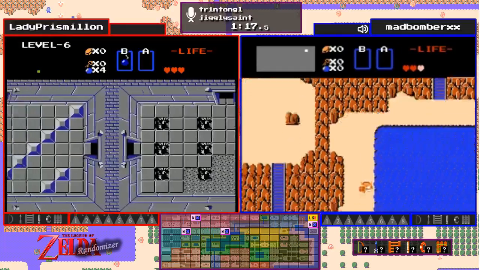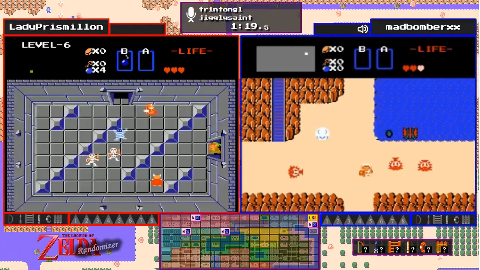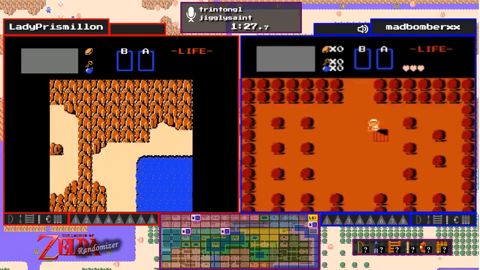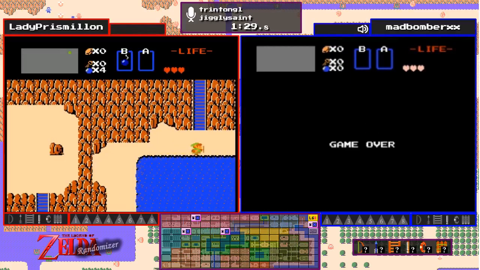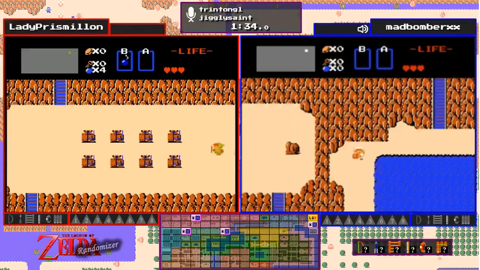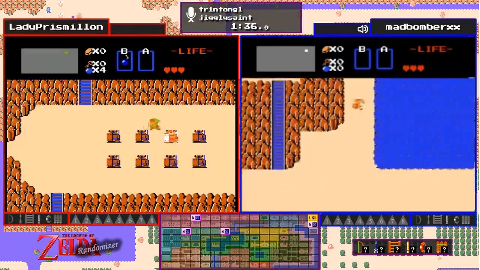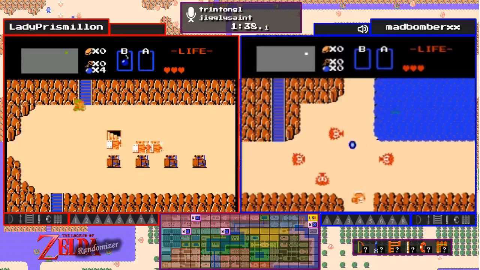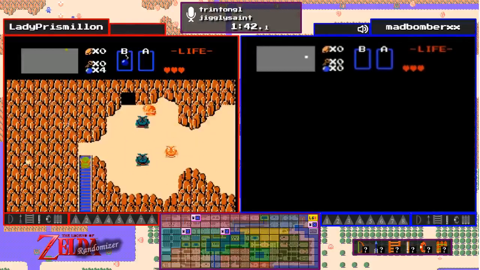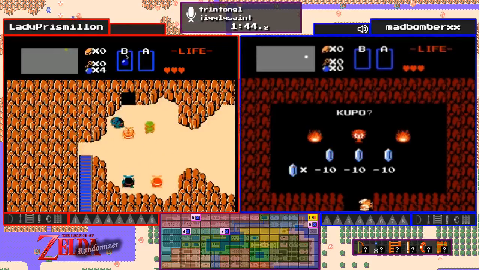So the dungeons are vanilla shapes, and the big difference is that you can start anywhere along the outside perimeter of that map. And Mad Bomber is taking a death there by the Armos statue. And Prismillion's going to screen scroll over to this Armos and see. We are still looking for an item. It's not on this screen. Is it down here? Nope.